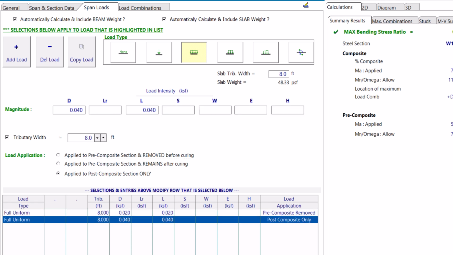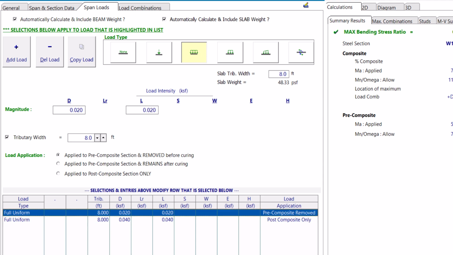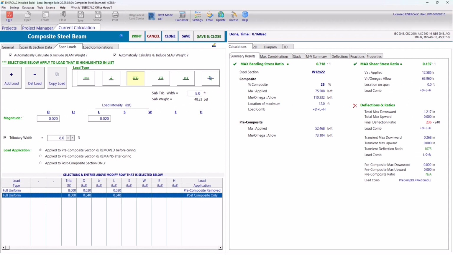Lastly, it is critical to note that because we selected the options to automatically include the weight of the beam as well as the self-weight of slab, those loads are considered in both cases. This is a logical assumption because the self-weight is always present. If a user wants to add additional load cases, they can follow the same simple steps. The table below summarizes all of the load case entries, and you can cycle through them in case you need to modify, copy, or delete any of the loads.